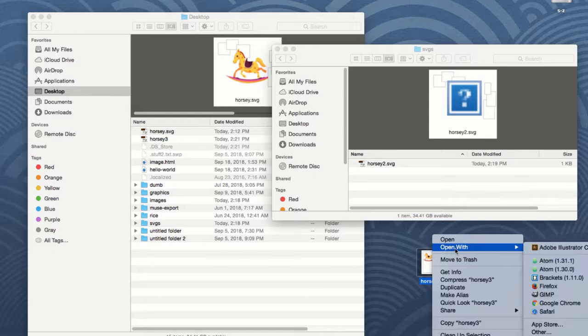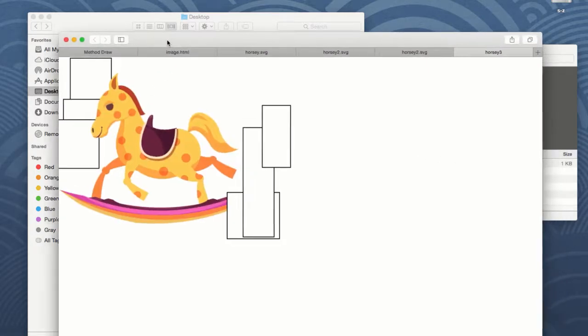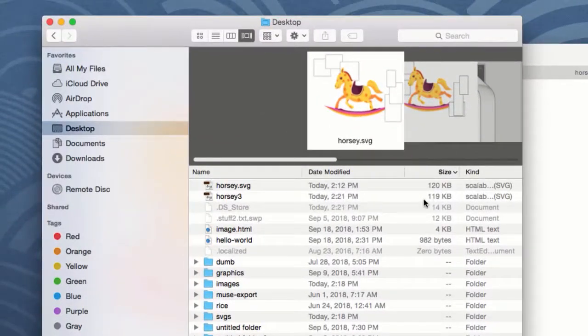And now if we open this with Safari, it works, but once again we have that same issue. So horsey3 is 119 kilobytes. Look, it's slightly more efficient than Illustrator, yay, but still not great, right? Because we know this could be 1 kilobyte with our 88 kilobyte horsey file.